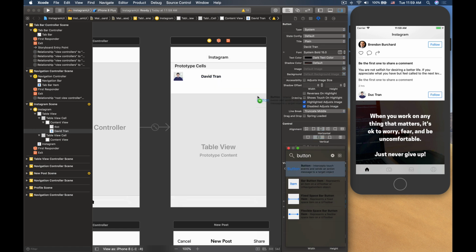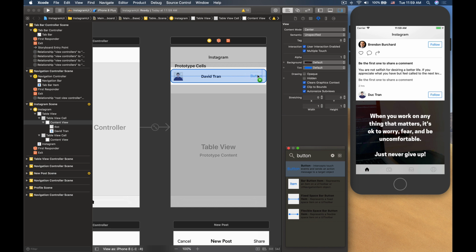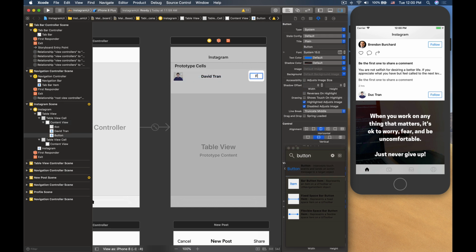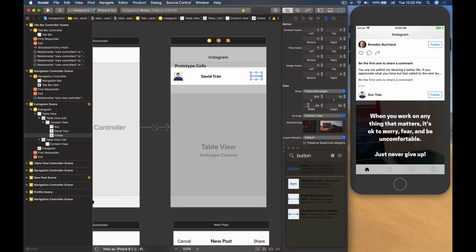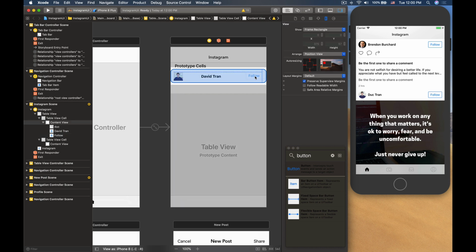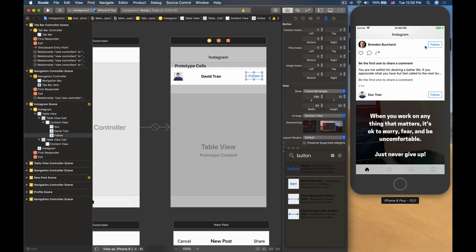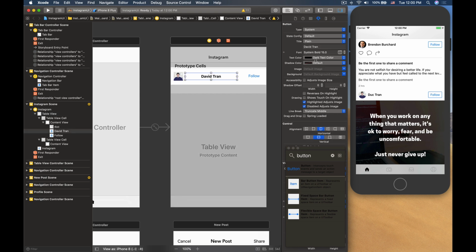All right, next up is I want to have a follow button. So let's drag this over here, change the text into follow. Press enter. Now this follow button, you can just put that right there, and then I'm going to make the width 64 points. Now later on in our code, we are going to add that border and a little corner radius for this guy. So don't worry about that. And the same goes for this, right? Oh, by the way, I'm going to make this left align.